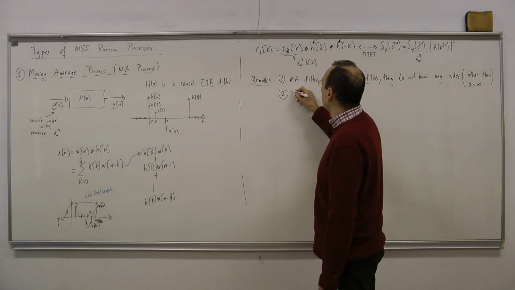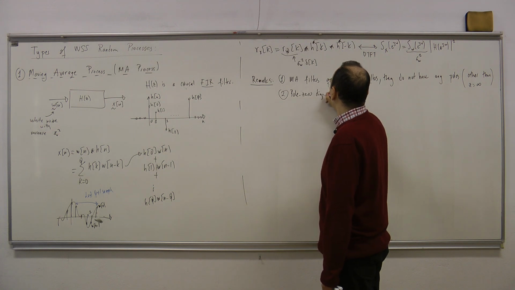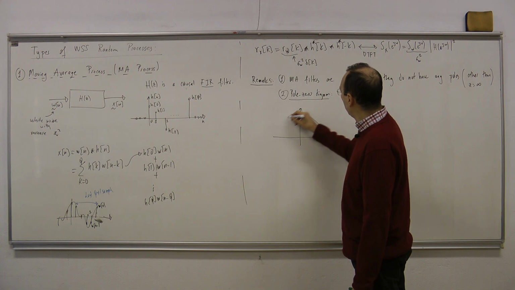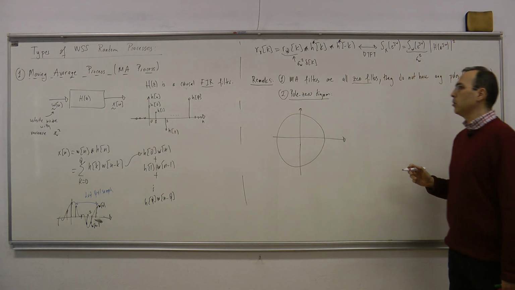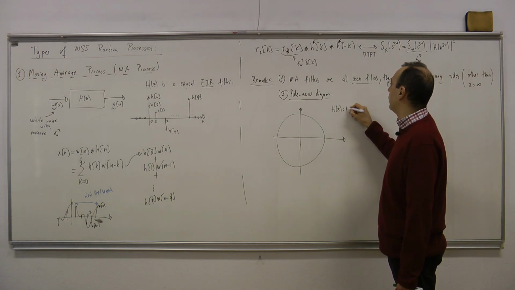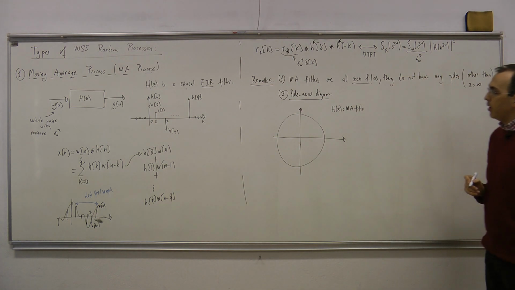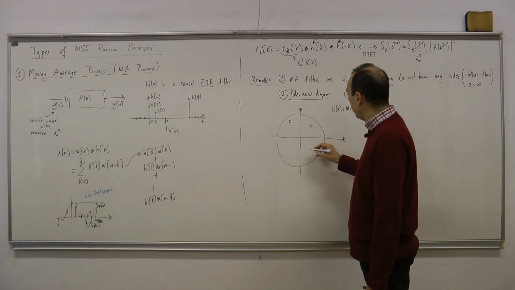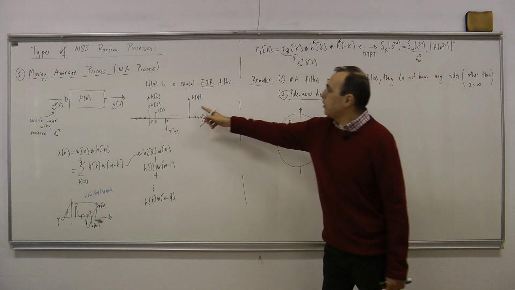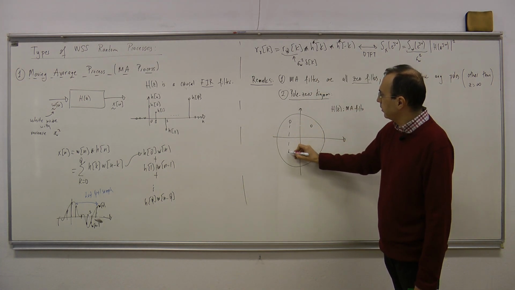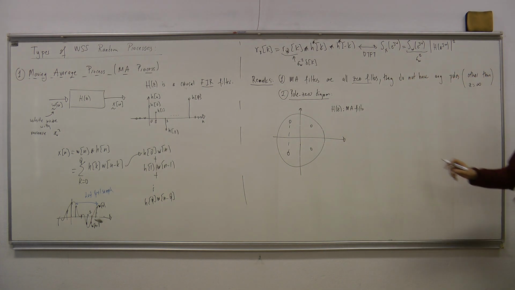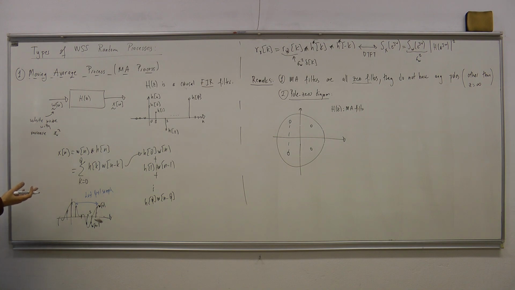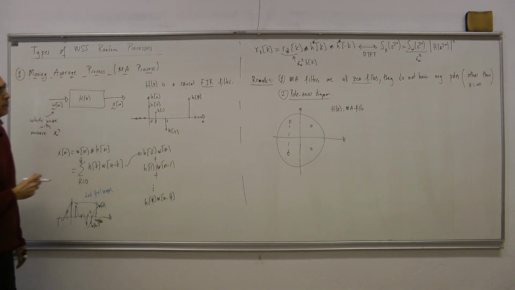So let me, number two, pole zero diagram. So if I sketch this pole zero diagram, maybe something like this. So for such an H of z, my moving average filter, what do I have? I don't have any poles, but I have only zeros. Let me mark one of these zeros over here and the other one over there. Okay, to make the impulse response real valued, I need to have complex conjugates of these zero locations also. Okay, so what is the order of this? It has 4, as you see, zeros. Okay, so that means I have a fourth order system, and that means Q is equal to 4 in this case. Okay, that is it.